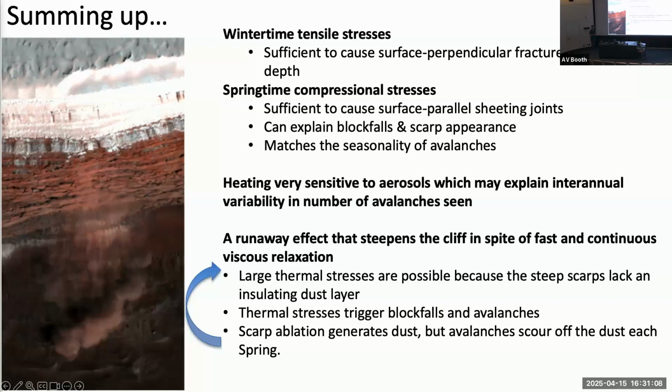And it's a little bit hard for me to figure out how one of these shallow troughs, which are dust covered and very immune to thermal stresses because of that, can evolve into these very steep cliffs. But right underneath these steep cliffs, there's a sandy, unconsolidated layer called the basal unit, and an erosion of that may be enough to undercut this steep scarp front and initiate this cycle. And once you get into this cycle of avalanches constantly scouring off dust, and then thermal stresses being large enough to cause new fractures, then it's self-sustaining and these cliffs can just keep retreating after that.